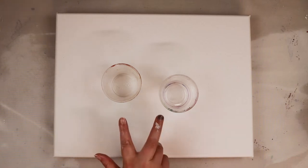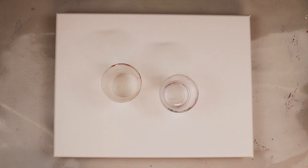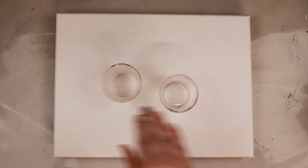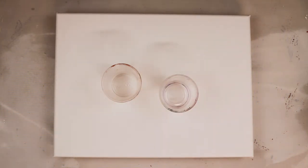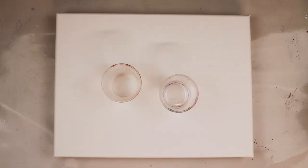You have to use 2 cups and then try to have like contrasting colors in each cup, so then you get a nice contrasty pattern. And then you swirl them like this, so there's circles that intertwine.